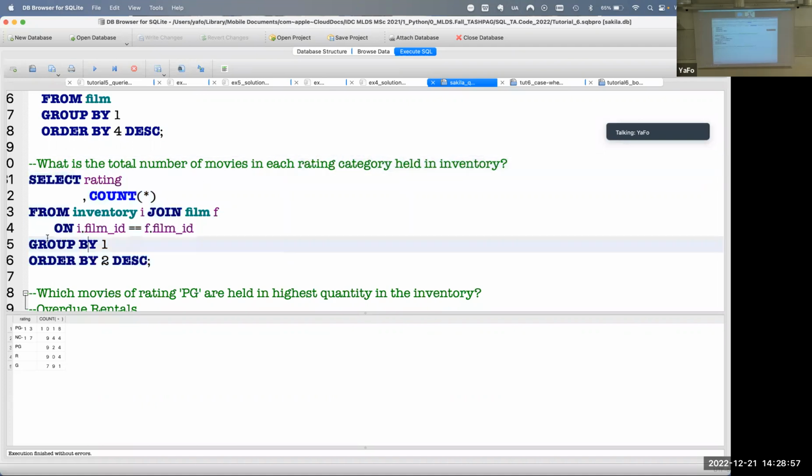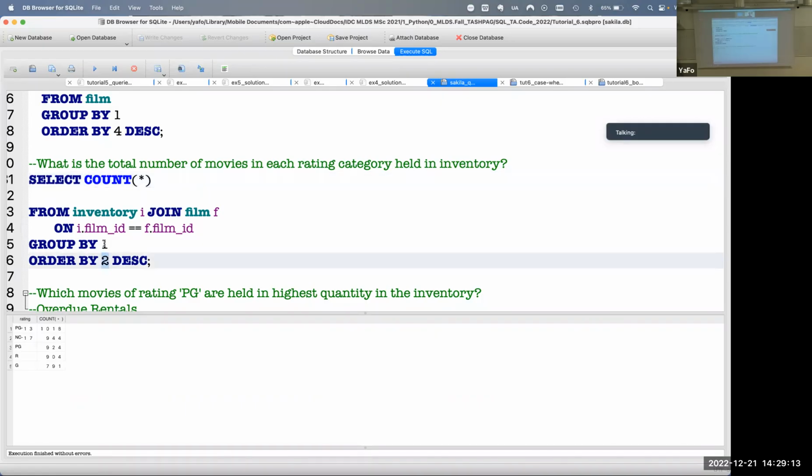So without that, we would be grouping them. So look, I can take that out. Group by rating, I dot rating, F dot rating. Okay, and then order by 1.